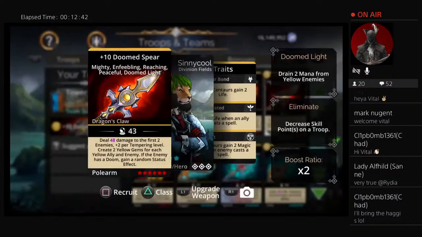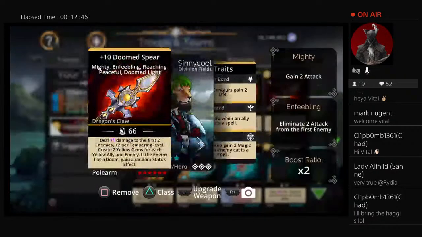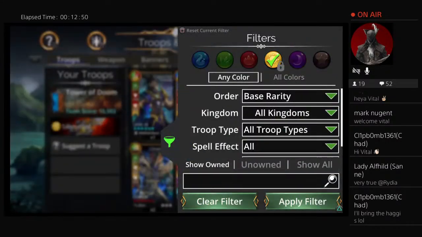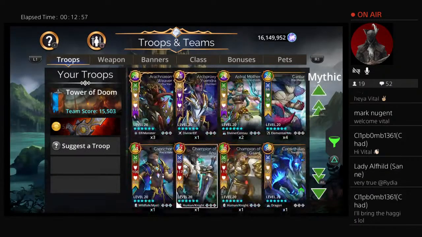Alright, so let's get this thing fully tempered. Got it. It has to be on our team, so let's throw it over there. It's going to make a bunch of yellow for us and hit the first 2 enemies. So maybe we put that, like, build our team around that, maybe. Maybe not. I don't know. Let's see what we got.